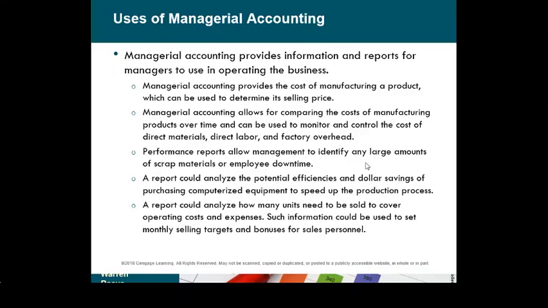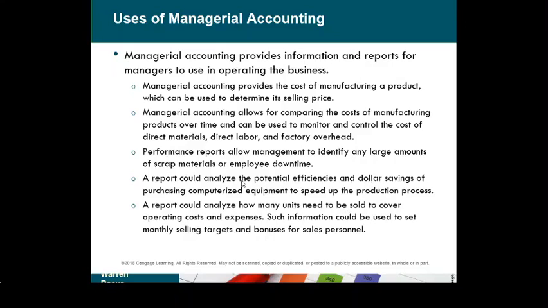And then the report also allows the management to identify any large amount of scrap materials or employee downtime. Okay, so the management report can give you the information to identify whether there are certain employees who did not perform as expected, or if you found out that some of the departments are producing too much scrap materials that have caused the company to incur more costs.